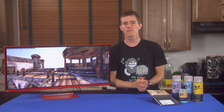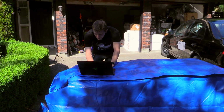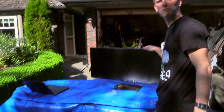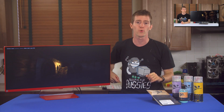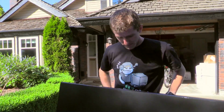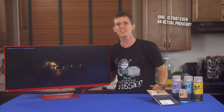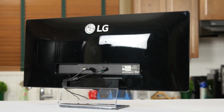So we kicked things off by finding a nice, comfortable place to disassemble our LG 34UM67 AMD FreeSync capable ultra-wide gaming monitor. It's a beautiful day for painting monitor. I actually did a full review of it already, and you can check that out in the little eye in the top right corner of the screen. I thought this was a great candidate for a paint job because while its 75 Hz variable refresh rate panel has got the proverbial business in the front, the rear of it is a little lacking in the party in the back department. The first step was disassembling the display.